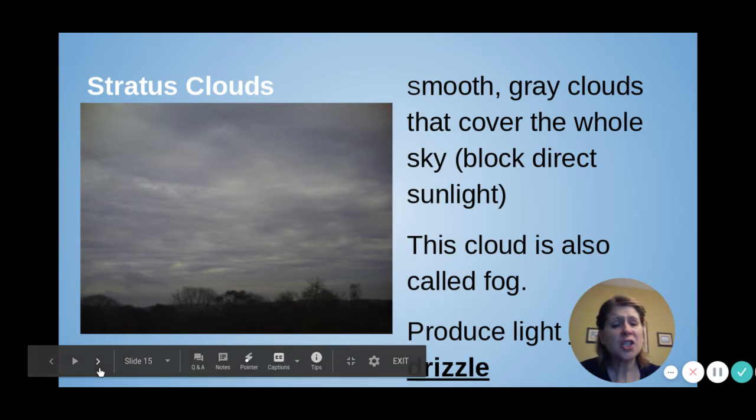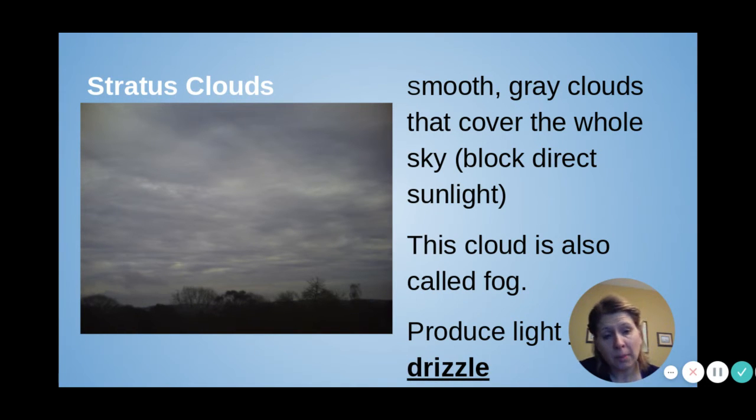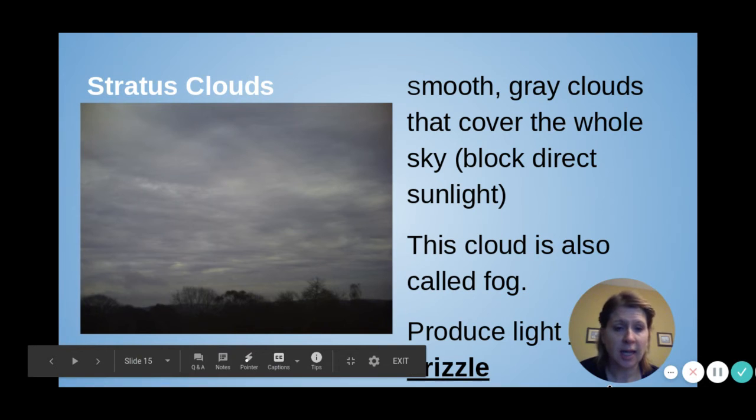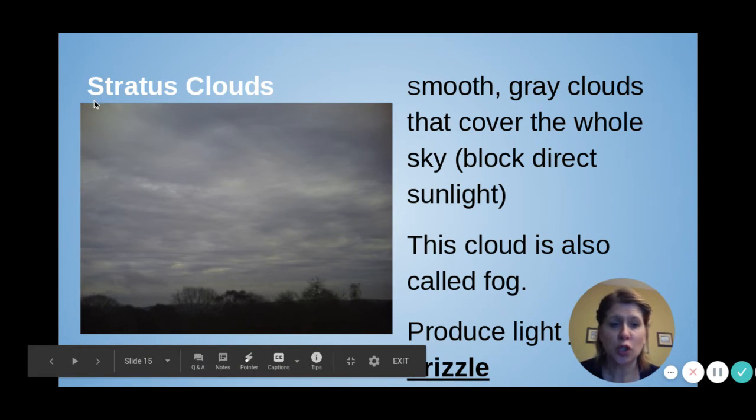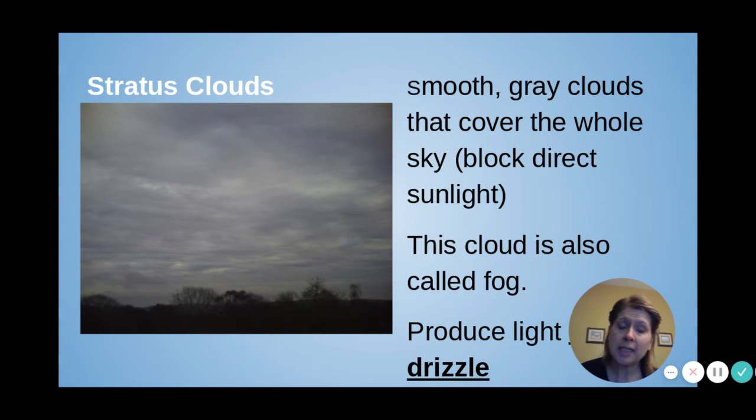Now, a stratus cloud. I don't know how many of you were up this morning or have been paying attention to the clouds. This cloud is one that's been sitting on the mountains the last couple days. This is our stratus cloud. And if you look at the word, stratus looks like straight. It is our blanket cloud. That's what the word means. It is a Greek word that means blanket. It blankets the earth. It's low to the ground. It's the closest one. It's our fog cloud.